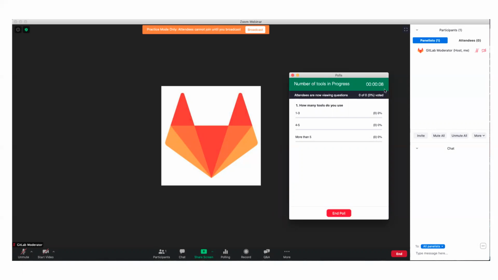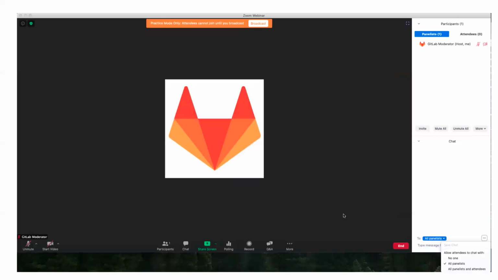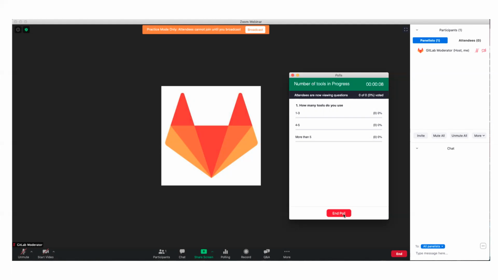That's a good point to turn it off. To do that, you click End Poll, and that will remove it from their view. Then it'll change to Show Results. You click Show Results, and that will show it to all of the panelists as well as the attendees. And your moderator can talk through that.